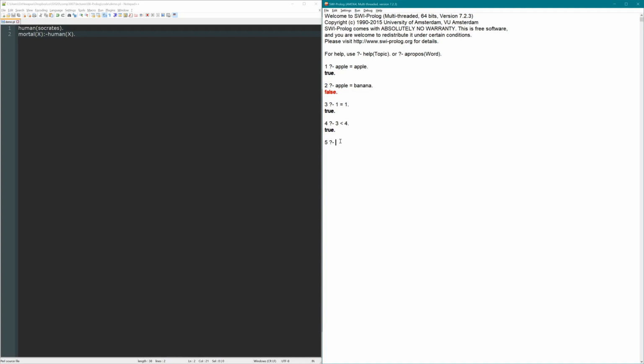So once we've opened this up, there are other ways you can consult the knowledge base as well. There's a Prolog command, consult, and you can just say the path to the file in here as a string, and then you can consult the entire knowledge base that way. That's much harder than just doing it with the graphical interface through the file menu.